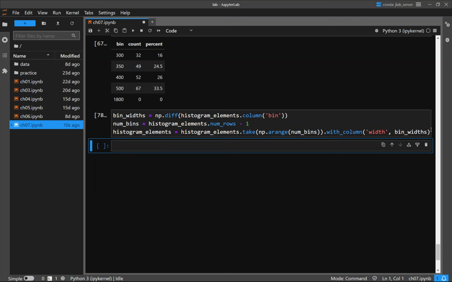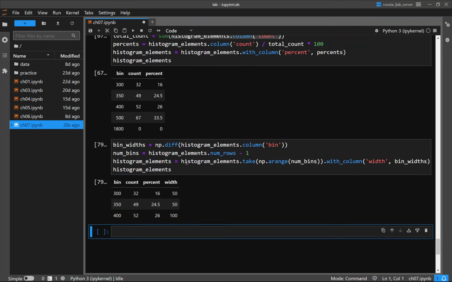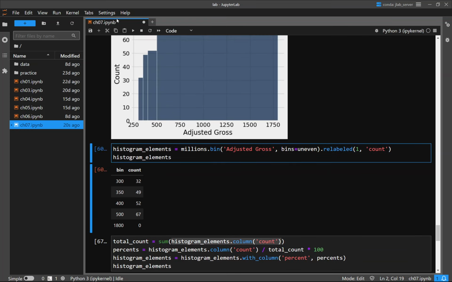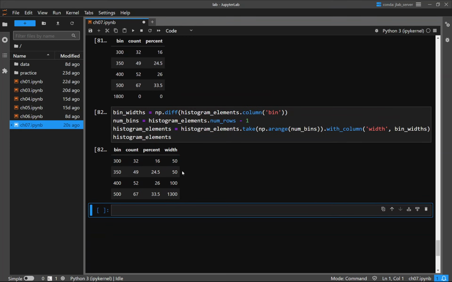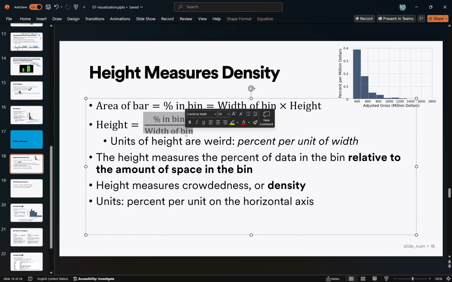Cool. And then let's attach one last column, which is the height. All right. Oops. That's what happens when you do it backwards. So I need to do this all over again. Play that one, play that one, play that one. Okay, now it's happy. So I've got all of these percents and widths. And now I'd like to attach a height column by taking the percent column and the width column and dividing them. That's all I need.